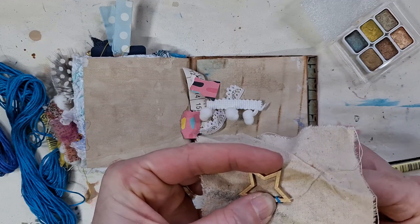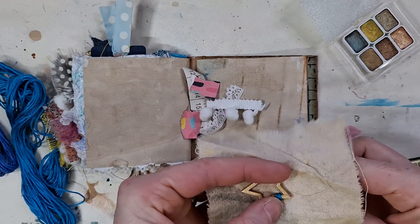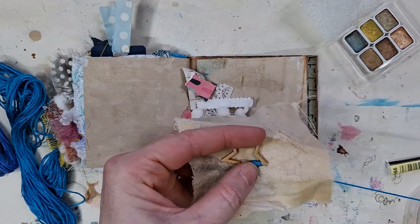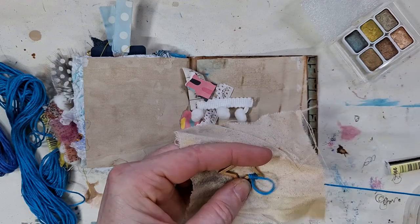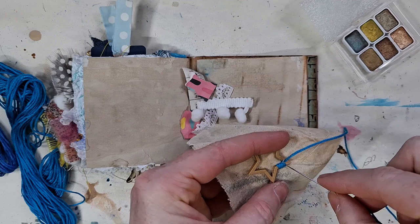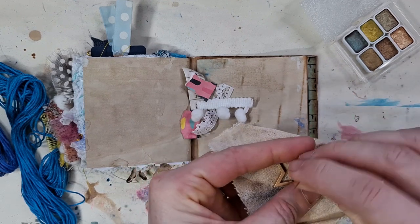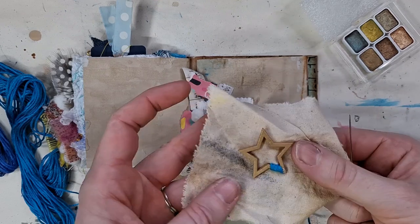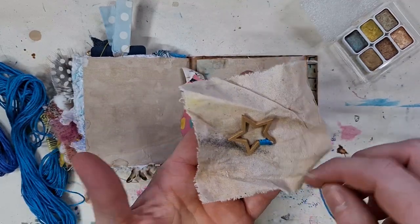And I do really enjoy adding slow stitching to my journals. It takes some time and patience, but I think it's really relaxing and it really adds something. That I do quite a lot. I'll grab a piece of fabric, put something on the telly and sit and stitch, and then come back to my journal once that's done and see how I can incorporate it into a page. So this is the idea I have. Do you see, I'm working my way all the way around the star. So that's going to take me a while. I'll carry on. I'll come back and see how it's looking.